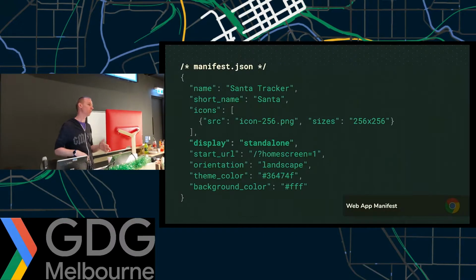The other thing you need to do, pretty simple, is provide a thing called a web app manifest. This is really boring, but it's just a file you've got to provide, which tells a phone or even now a Mac, a Chrome OS, or Windows machine how an app might be installed to that user's device. This is no different than writing a manifest and specifying some icons on Android.